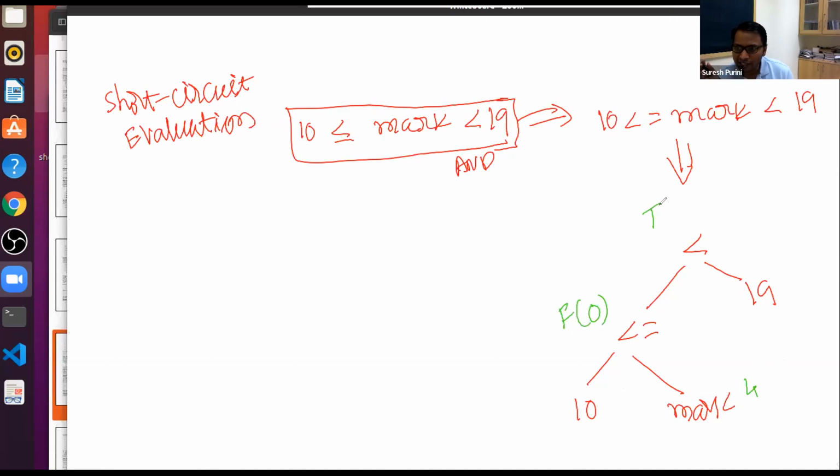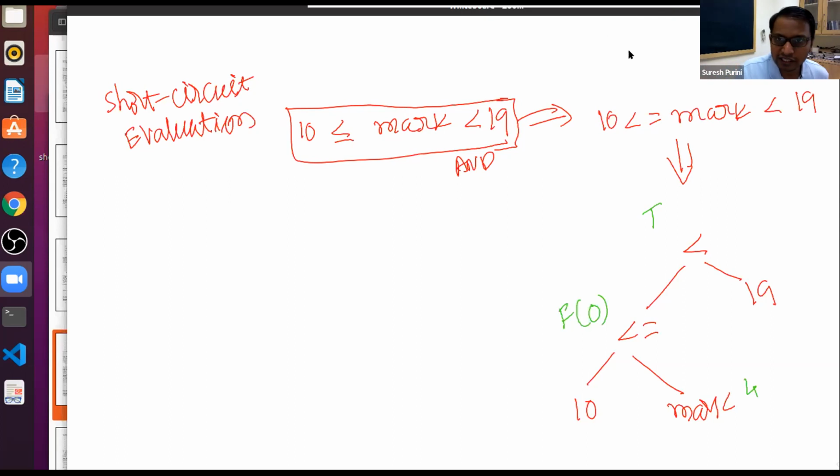So the compiler doesn't give an error, it's a logical error. This is not a syntax error. That's the thing I want you to remember. This is a semantic error. This is a logic error, and the compiler will not be able to do anything about it. See how mark being 4 still satisfies the condition. Okay, so that's the problem.